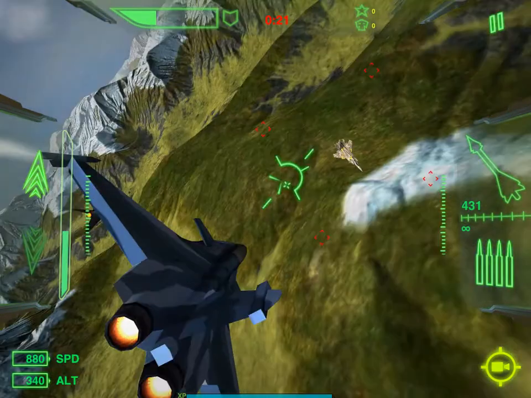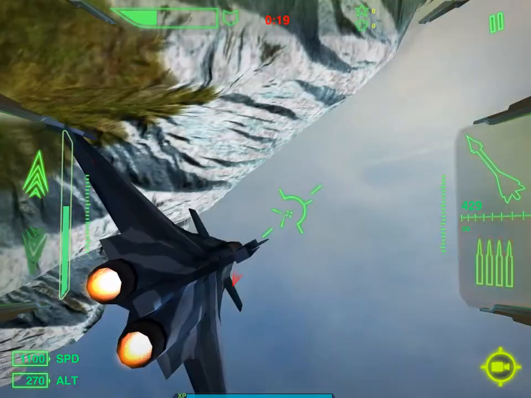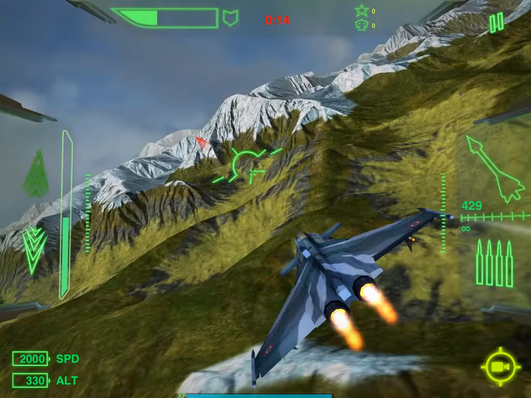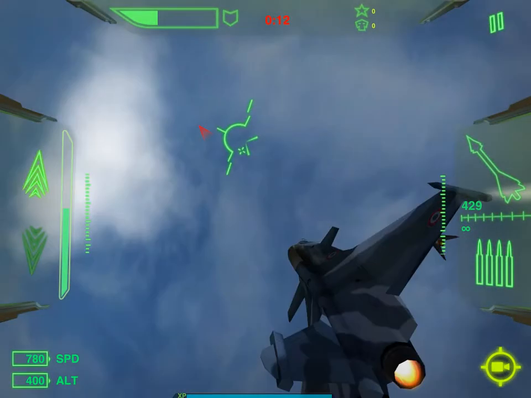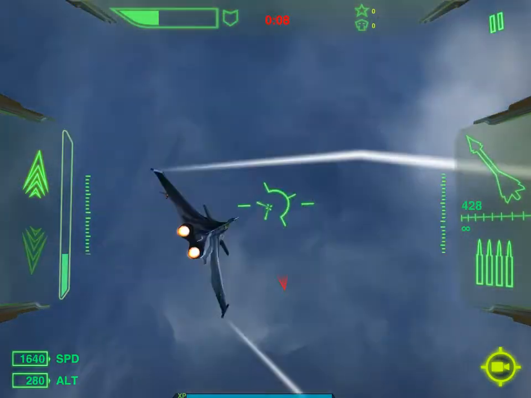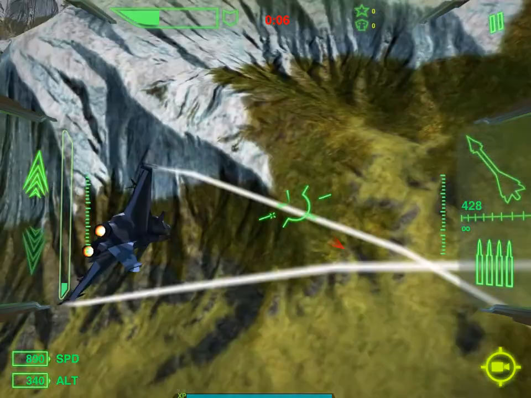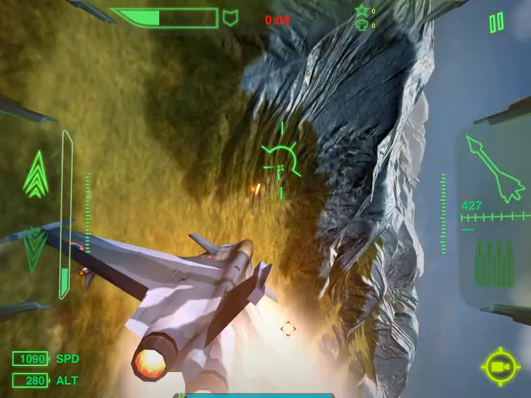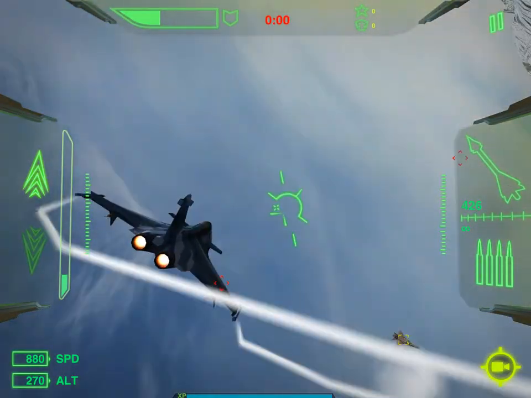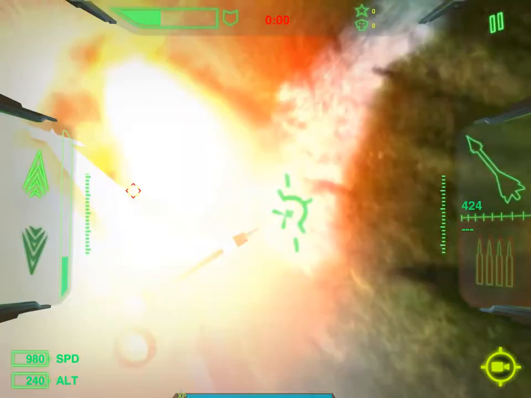Again, mainly my objective is just to stay the hell out of range of the guy, because it's going to be hard to blow him up, especially with as much damage as I have. Let's see if we can't get a shot on him. I'd like to take him out, but I'm trying to play defensively at the same time. And here we go. Well, I don't think I'm going to get him. I don't think he's going to get me.